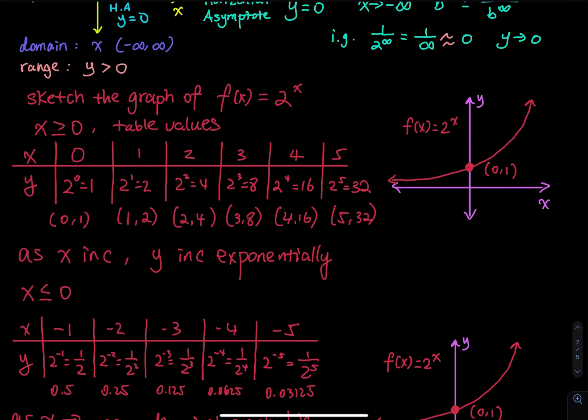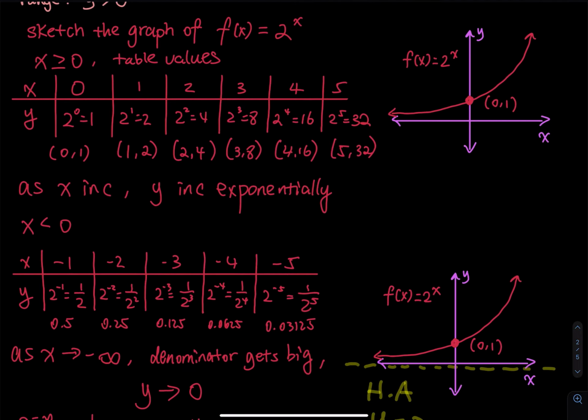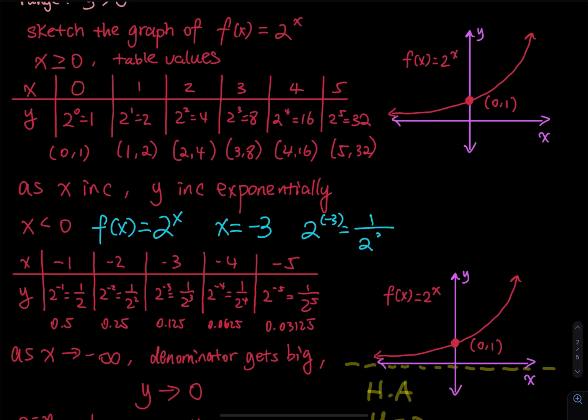What about x less than 0? So here, let me correct a little mistake that I wrote. This should be just a less than, because we already did an equal, right? So when x is less than 0, we pick -1, -2, -3. I pick -1 to -5. So here is one thing that you have to know. We have f of x equals 2 to the x power, right? So when x is equal to -3, then you have 2 raised to the -3. So that brings the 2 and the 3 down to the denominator.